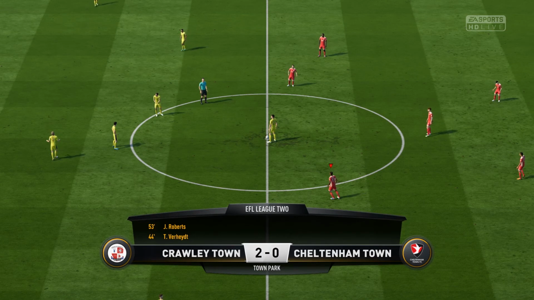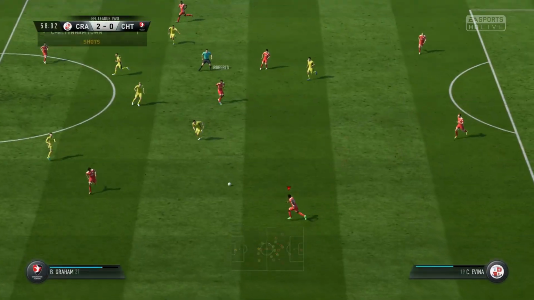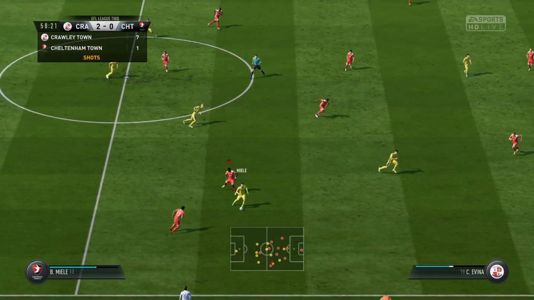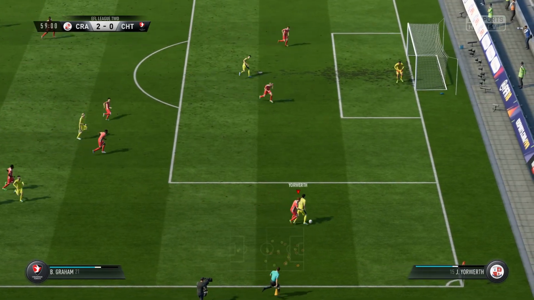And Cheltenham Town are going to kick us off again. 2 goals to the good at the moment. Can we make it a hat-trick? He's going to play it out wide to Avina. He's got a bit of space here, but he loses out. His touch is just a tad too heavy. And Yorworth's going to have to get back and defend this.